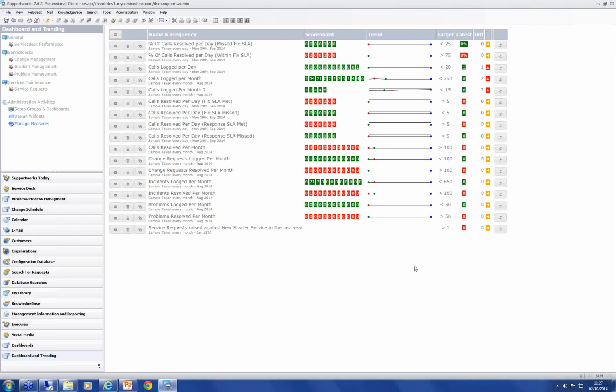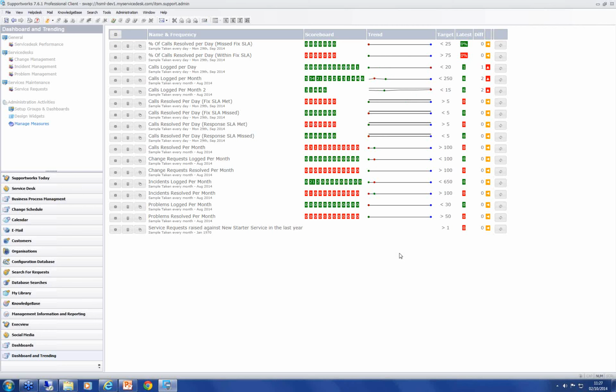The way this is done is there are two ways where this is scheduled. One is there is a scheduler added to the Supportworks server, so it will automatically, right now it's defaulted to every hour, but you can obviously modify that to every month, every so and so. The scheduler will go through every single one of these measures, and it will pull out data if it needs to pull data, so it will update it automatically.